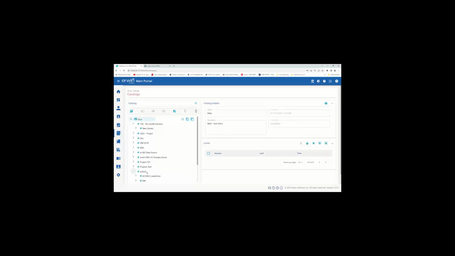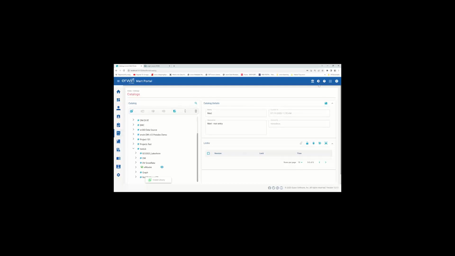And if we take a look here, we have the SDI indicator that has been set up in the MART portal model as well. So this is a new feature that was a part of the 12.5 version of this tool.